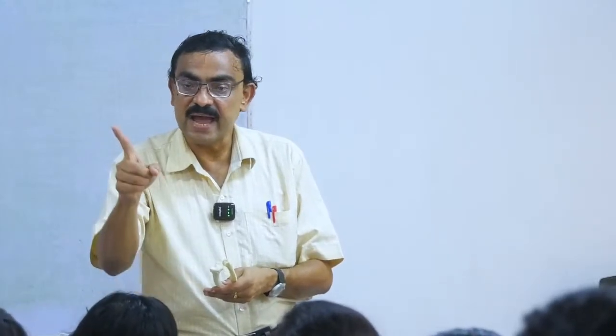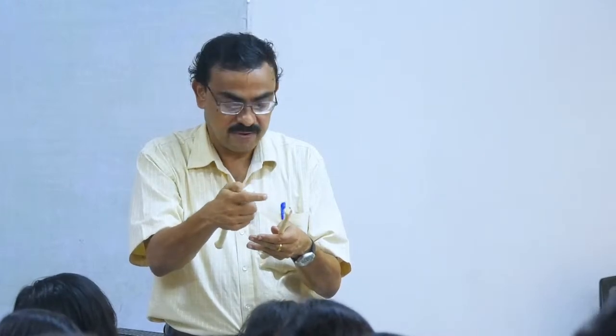now this is the styloid process. Styloid is a point-like structure. This is the styloid process of the radius and this is the styloid process of the ulna. Now the styloid process of the radius is around 1.25 centimeter below the styloid process of the ulna. So it is short.